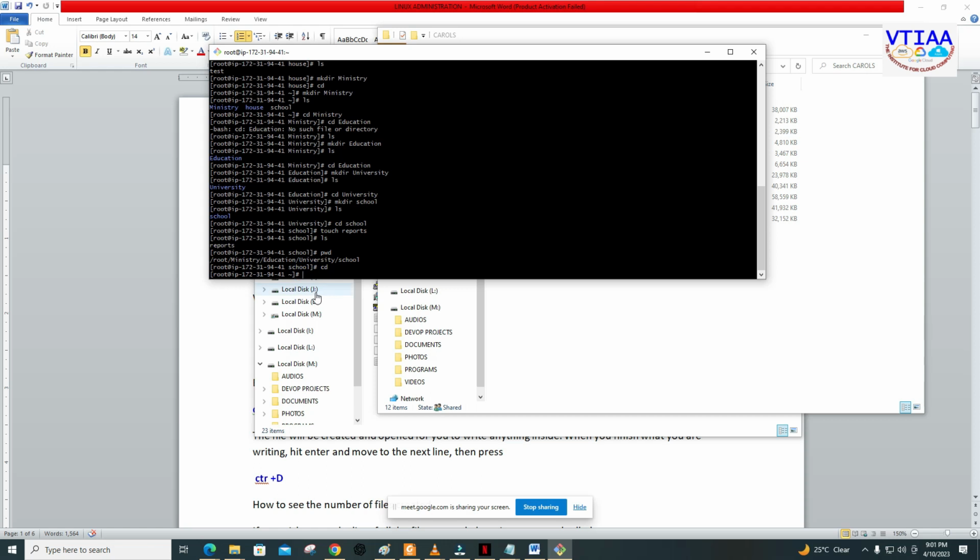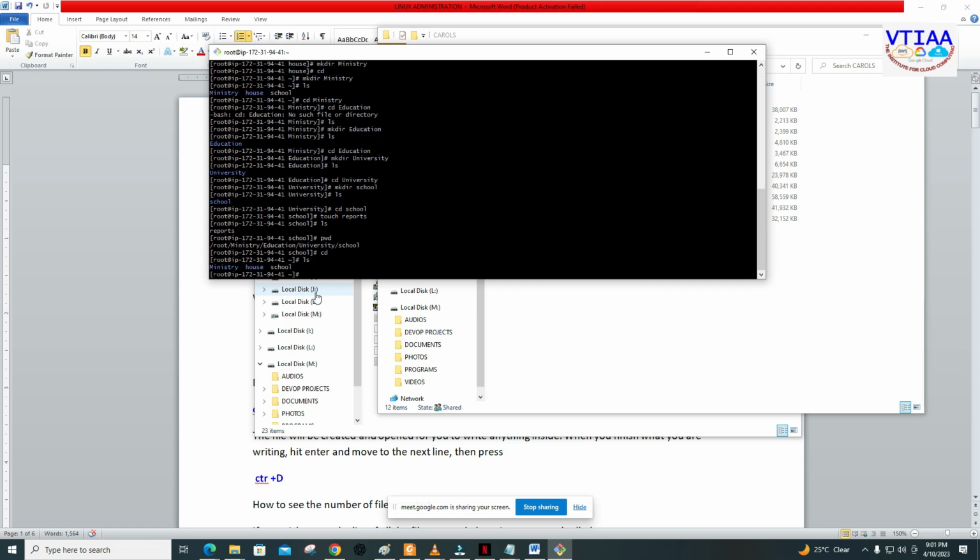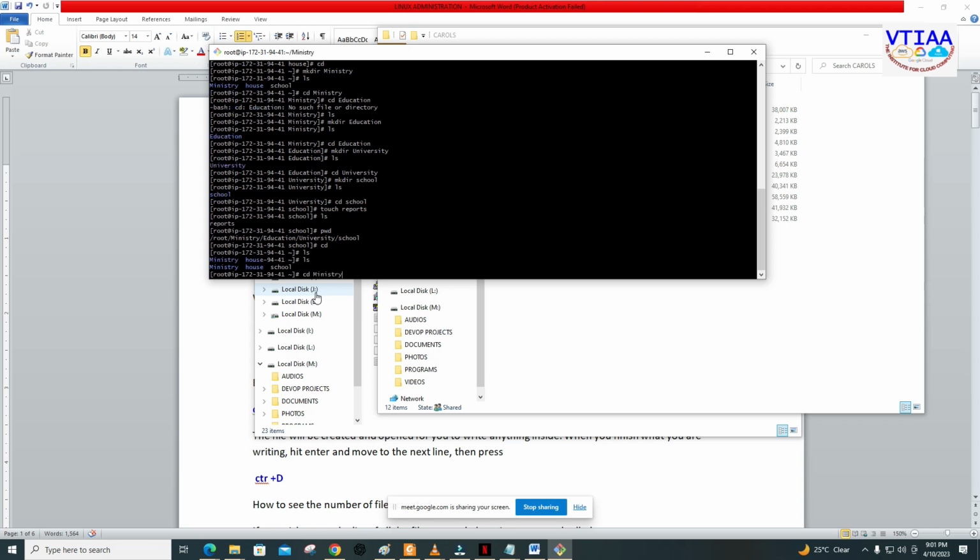We know that the file is located inside a directory called ministry. We first of all enter ministry, run ls to see that there is ministry there. So we change our working directory to ministry, and then we click enter.